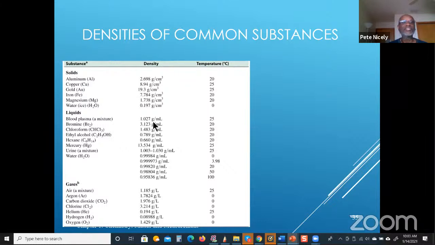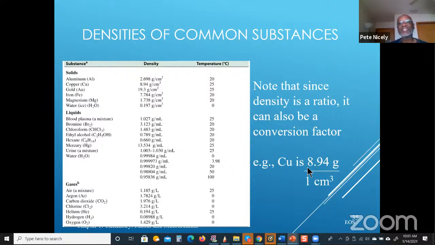And then as you can see down here, liquids tend to be somewhat intermediate. Now mercury is a bit unusual because mercury is the only metal that exists under normal conditions as a liquid. So as you can see here, the density of mercury is very high compared to the other liquids in this list. And then we have the gases, which typically have very low densities, so low that their units are normally expressed in grams per milliliter, I'm sorry, grams per liter. So that's basically just some examples of different substances and their densities.